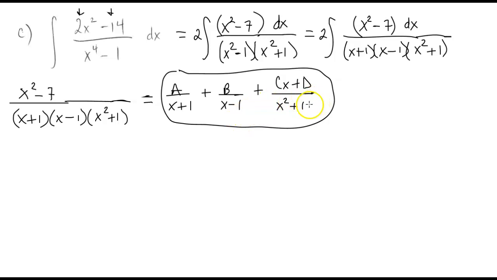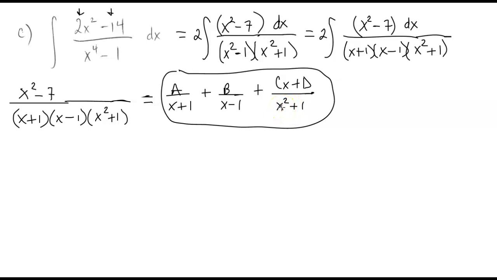So we can go that method, or we could utilize the shortcut method that we have and find A and B, but the cost that we're going to have to pay for doing that is that now we have to do algebra to take these 2 expressions with A and B in it and subtract them from both sides, and then work with the arithmetic manipulation here to eventually get something that's going to look very similar to Cx plus D divided by x squared plus 1.